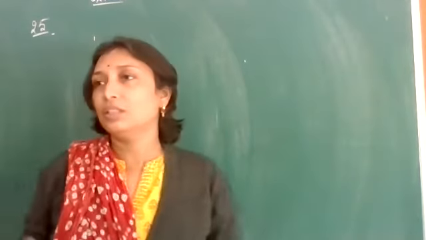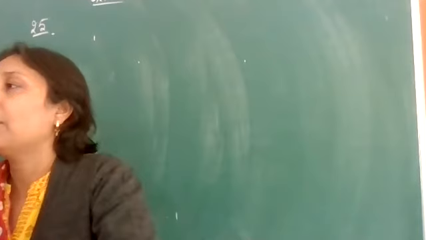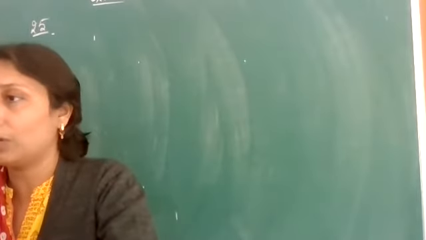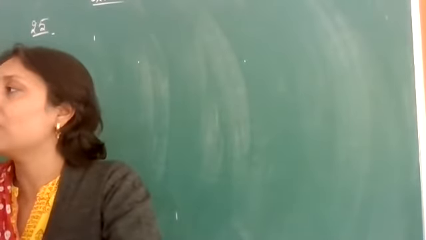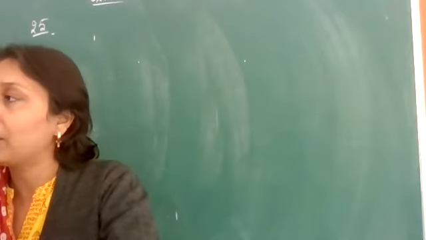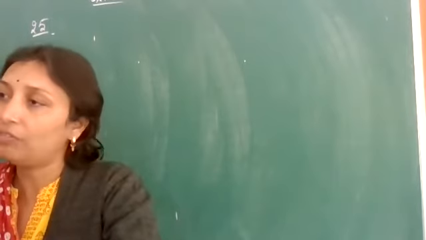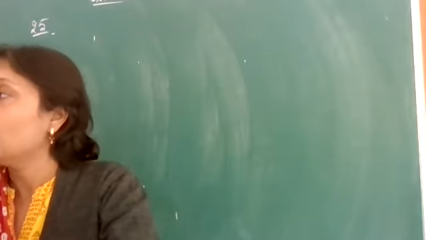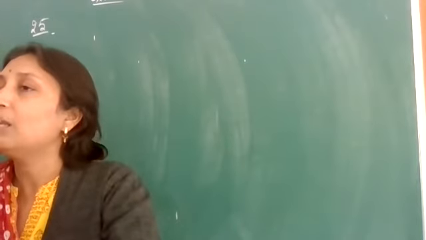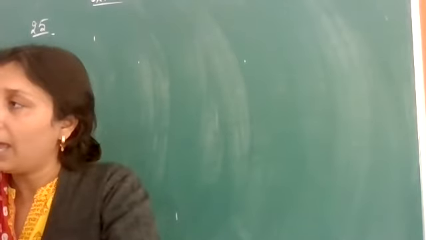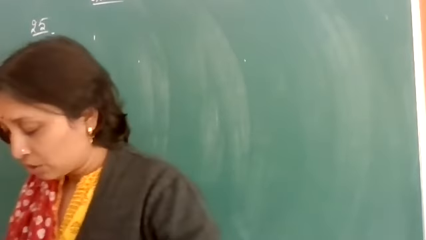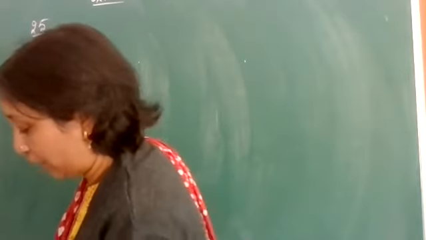We talked about the left hand limit and right hand limit of a function. So I told you about what is the need for that. Whenever a function is defined separately for different values of x, then we find out left hand limit and right hand limit to check whether the limit of the function exists, and if it exists, then what is that limit. Okay, so we are taking question number 25.